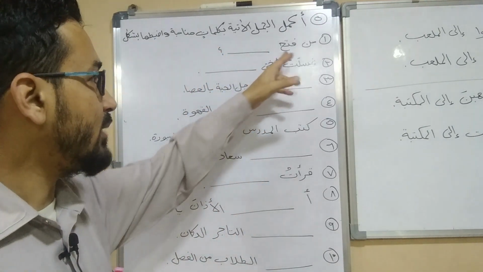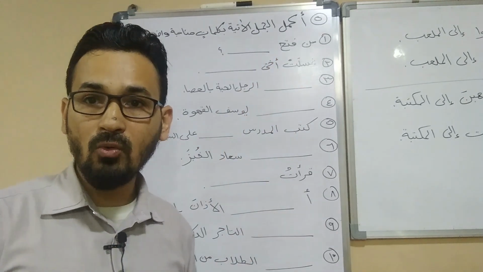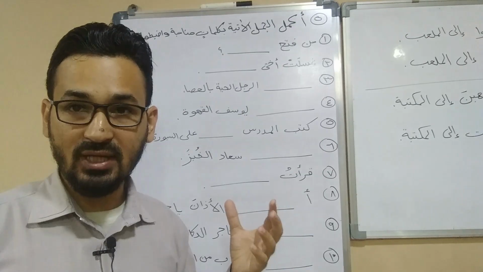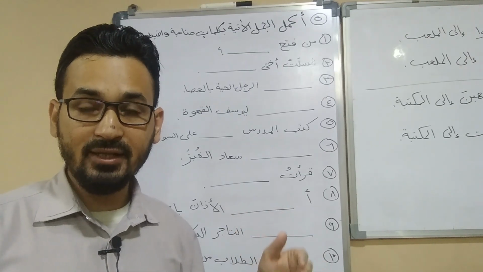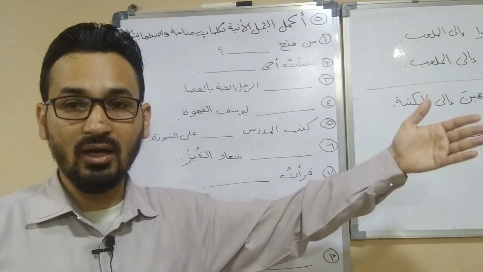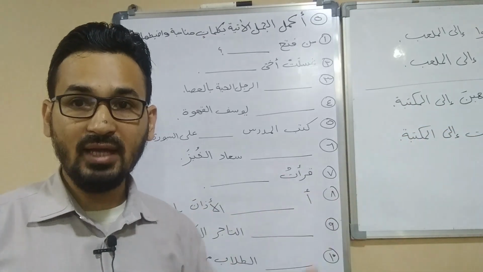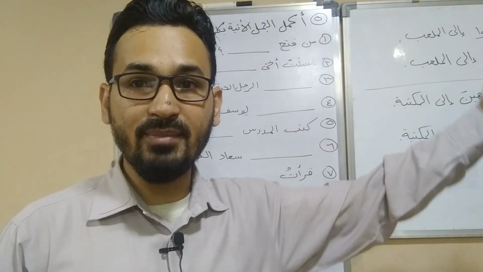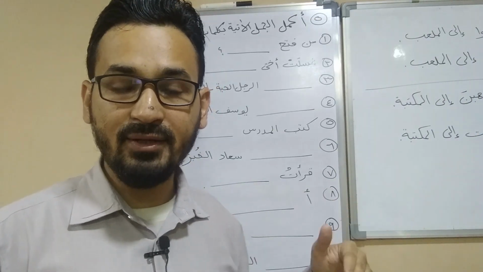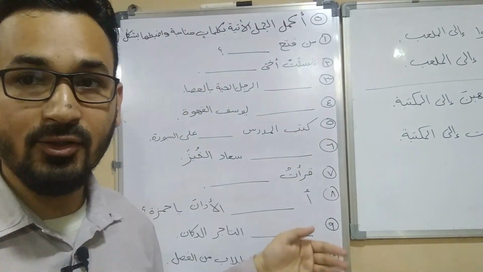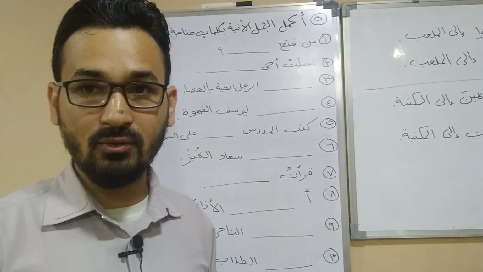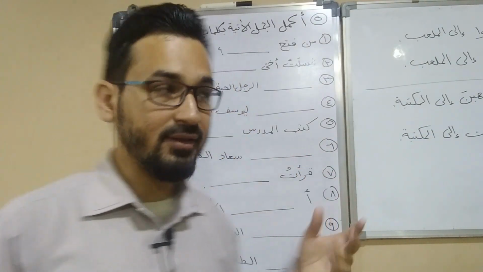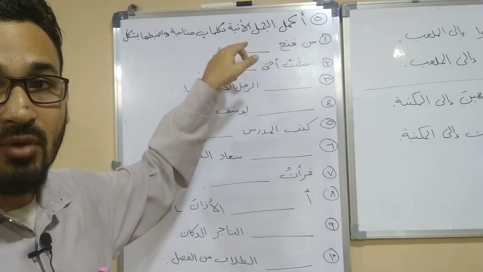Like number 1, من فتح, who opened, and it is a transitive verb, فعل المتعدي. Like in the Quran, ومن يتعدى حدود الله. Ta'adda means you have to cross some limits, and which is the limit of subject. You need some object also. That is muta'addi, fa'al al muta'addi. So we need some object here.